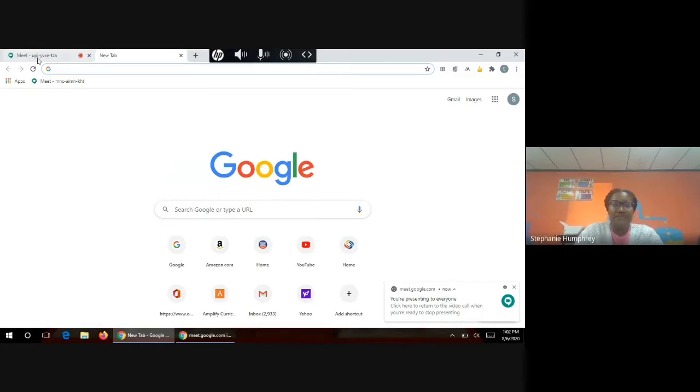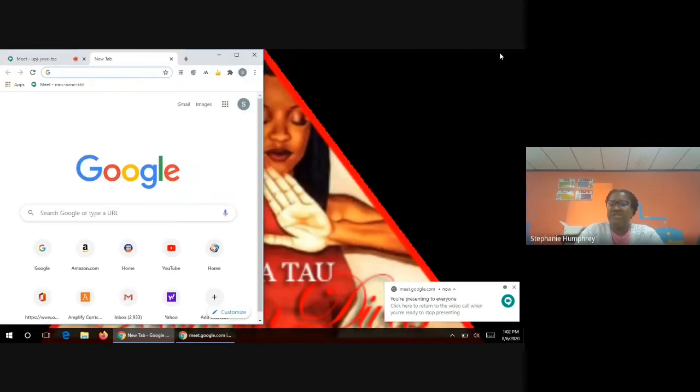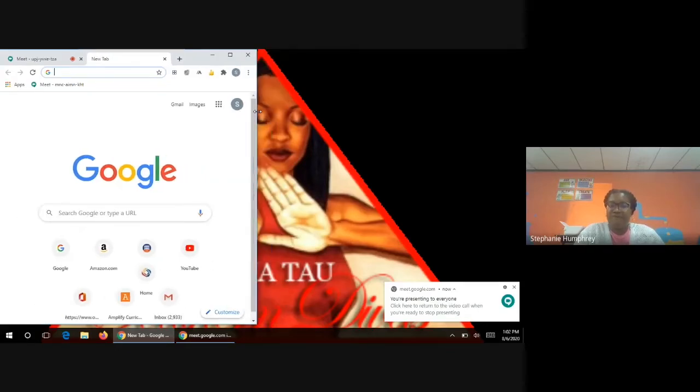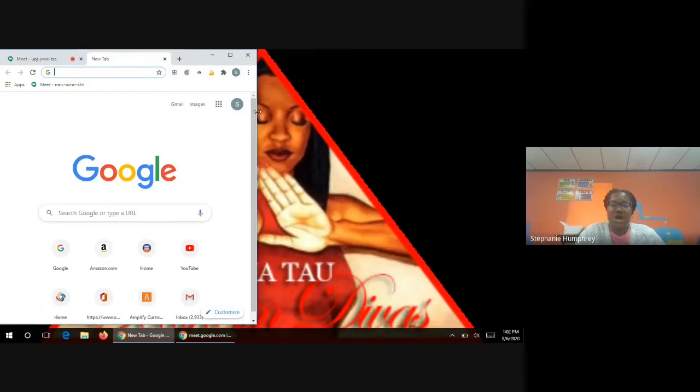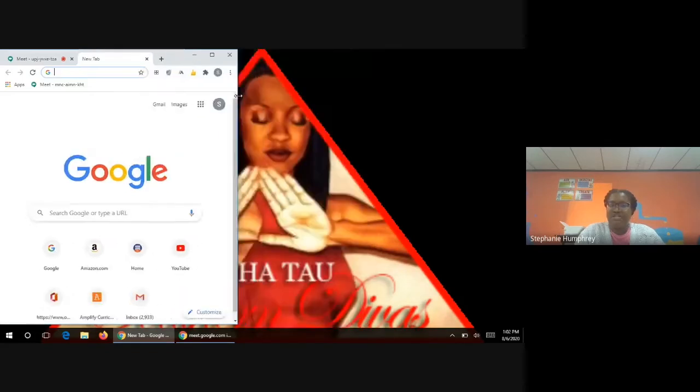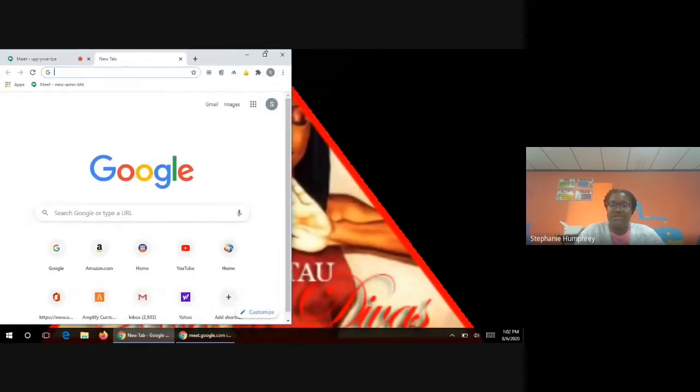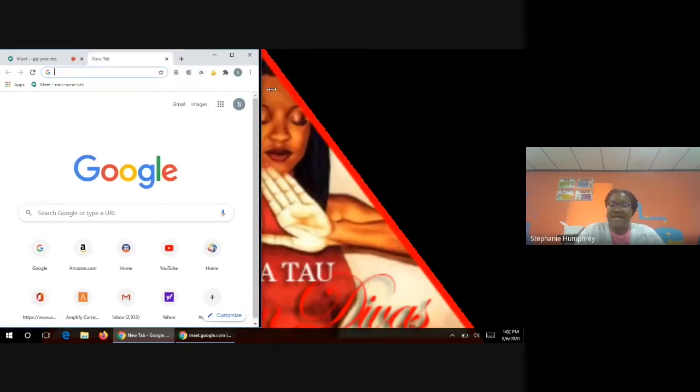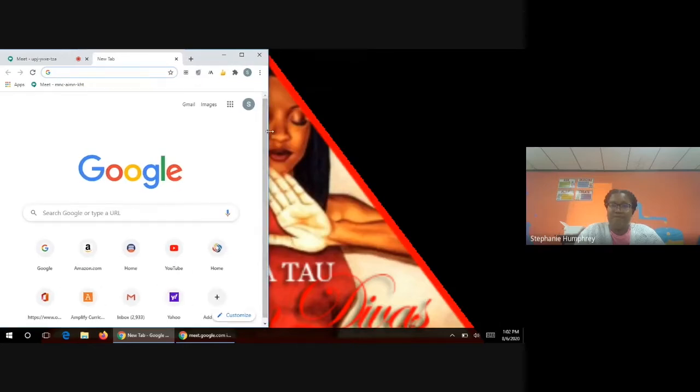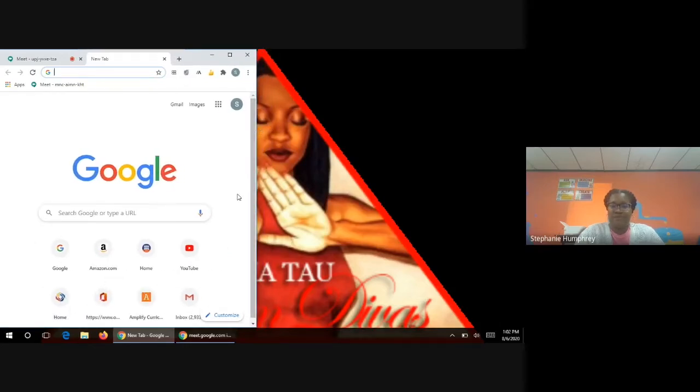So now that you have 2 tabs here, you're going to go to the top right-hand corner of your screen and you're going to click these boxes again. And this is going to allow you to adjust the size of the screen. Okay? Because I split my screen often, it automatically goes to half my screen. But if yours does not, then you can still change the size of the screen by scrolling to the edges of the window and adjusting it like this. Okay? So I usually just put mine halfway.